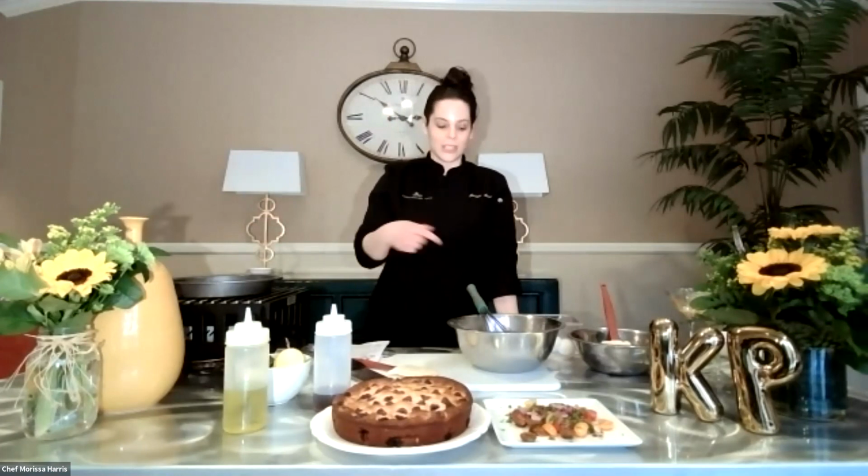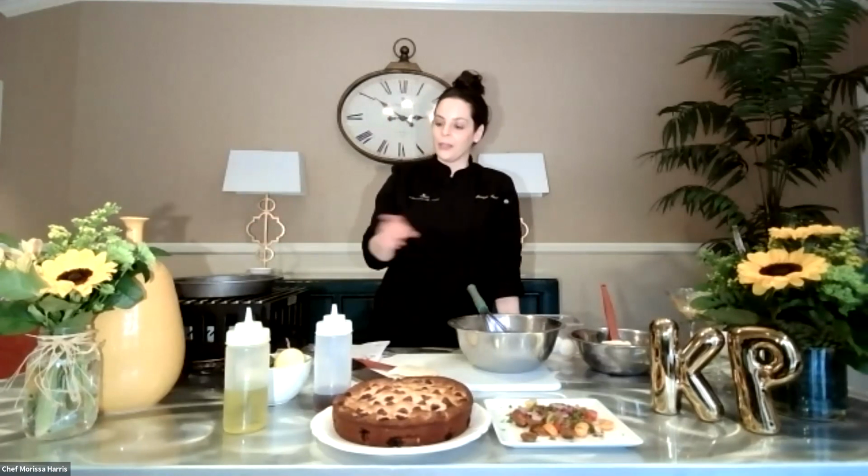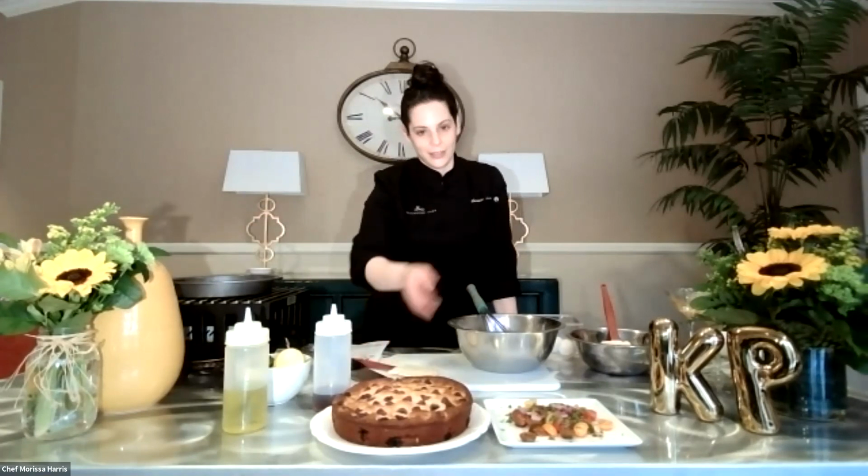And I zested it in, and I added a little bit of juice from a lemon, which I didn't want to alter the texture of the cake because it didn't call for that, but I just omitted a little bit of other liquid to make it even, so it didn't affect it at all, as you can see.